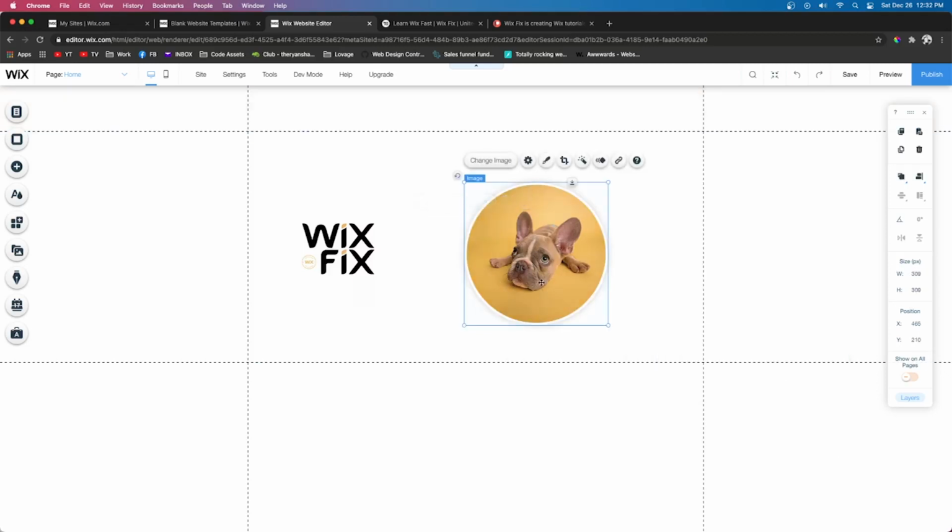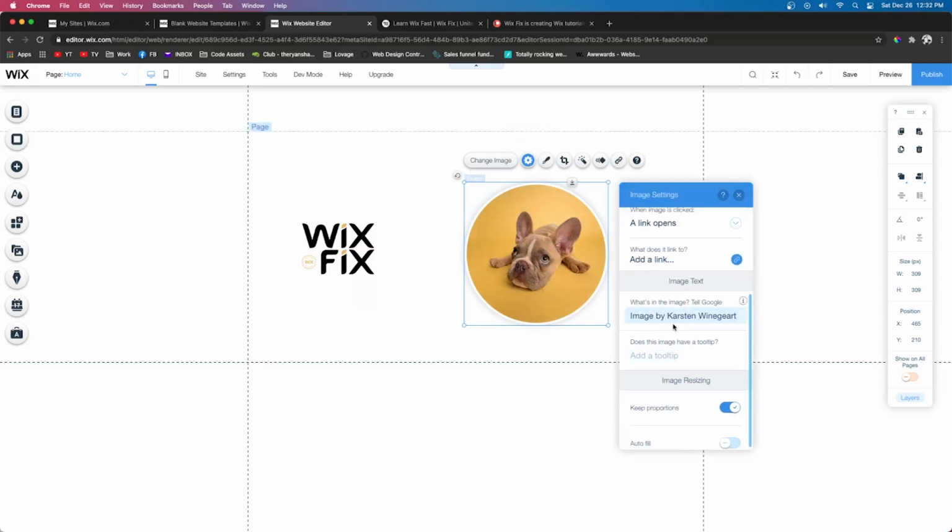And the last thing I want to show you on this is you can press Settings right here, and then you can actually change the SEO of the image. Now, if you watched my last tutorial, you are already familiar with this, but SEO is search engine optimization. So this is going to tell Google and your users what this image is or what it's related to. And if a user on Google searches for something specific, Google will connect the dots and it'll recommend your website to that user.